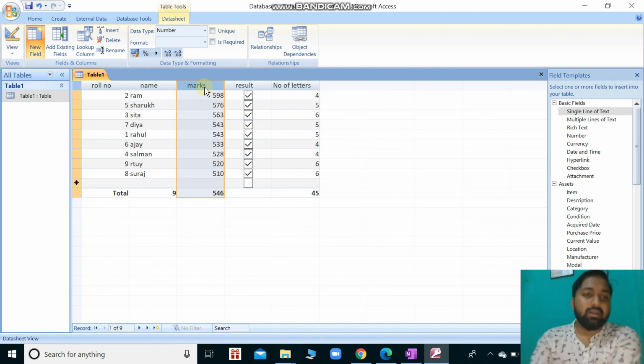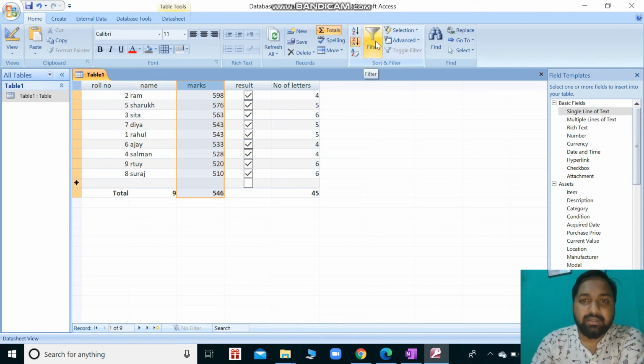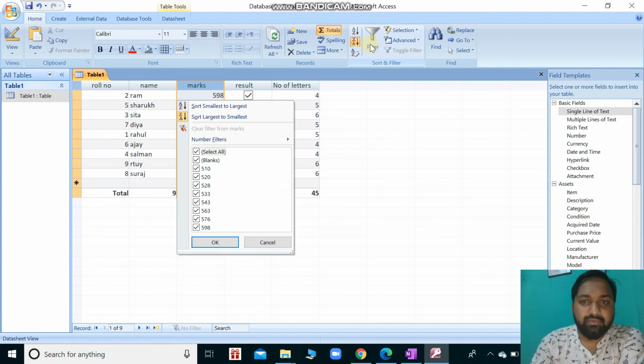Now one more thing you can do is filtering. So how can you do filtering? See, in the home tab there is a filter icon. In the sort and filter group there is a filter option. So you click here, then you select all, then OK.